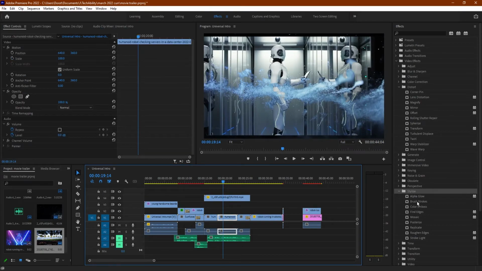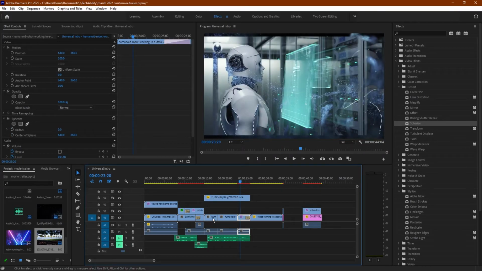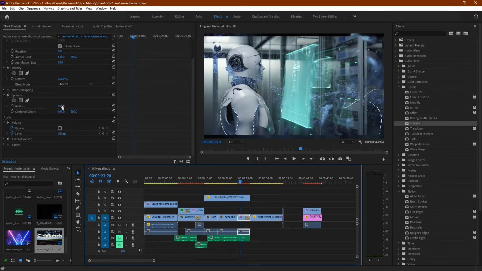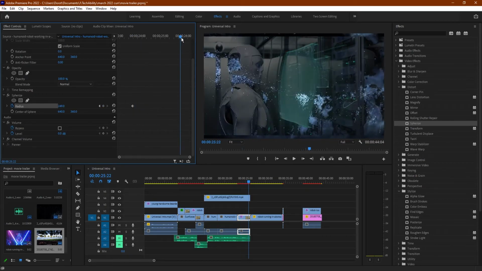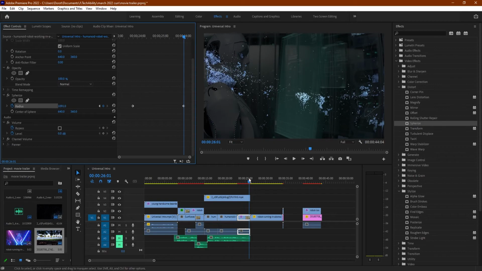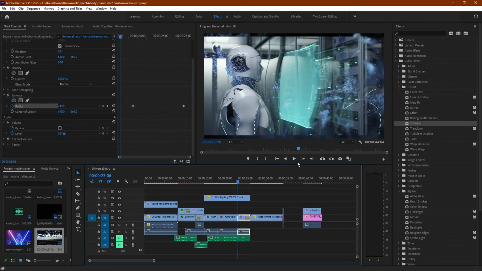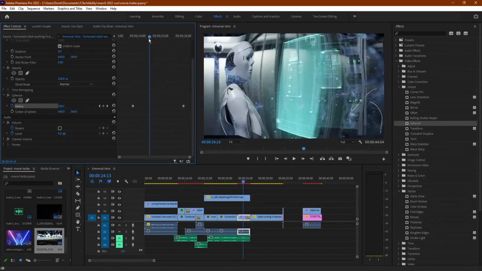You can also use this with effects as long as they have a stopwatch button. So let's say we have that sphere eyes effect again. And I'm going to make it a bit bigger so I can see it. And let's turn on the animation. And I'll go to the end. And let's make the radius even bigger. Now if we watch through, it'll look like the circle is gradually expanding in the scene, kind of making that weird marble look.